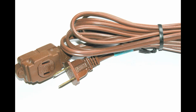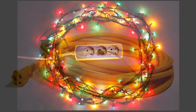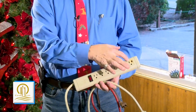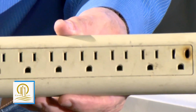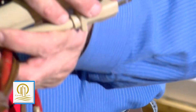Another item that you have to be very, very cautious with is the type of cords that you use. We've talked about this in the past. Of course, you're going to have to use some sort of an extension cord. I strongly recommend that you use a surge protector, which is in my hands. Of course, as you know, it's got different outlets that you can plug into. And you would plug this into your outlet. This is a good tool to have when you are plugging in a multitude of Christmas lights. So in the event that there's a surge or one of those strands is faulty, it will actually trip within this bar here, and it will shut the electricity off.